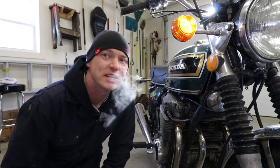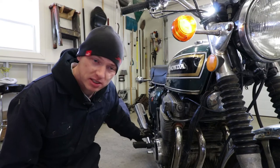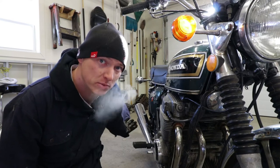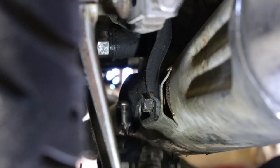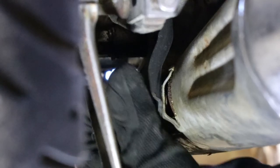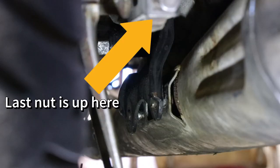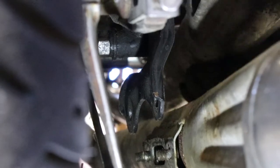The next thing is going to be actually disconnecting the bolts and hardware that hold the exhaust onto the frame of the bike. I'm going to start by removing the number three cylinder exhaust pipe. These two bolts on the bracket at the back of the frame are 12 millimeter. I'm going to use a ratcheting wrench because I think it will fit up there and give me enough room to zing those out. They're actually nuts — sorry about that. I also have to remove the nut holding the number four cylinder pipe on. Just use your 12 millimeter wrench, come in from the top. Those are both free — let's see if I can wiggle these out from the front.